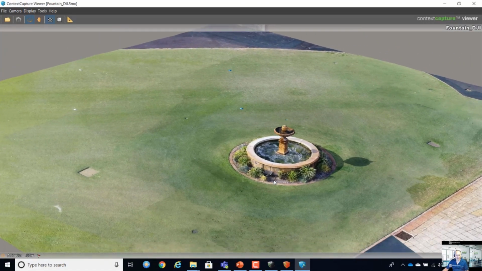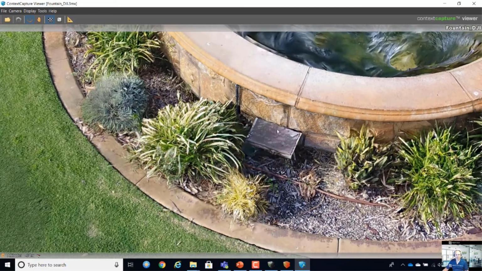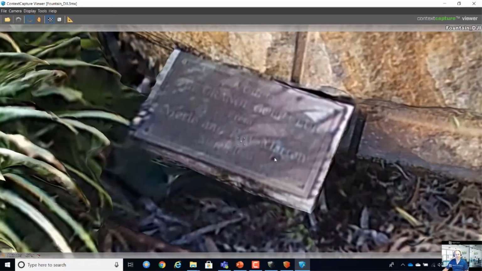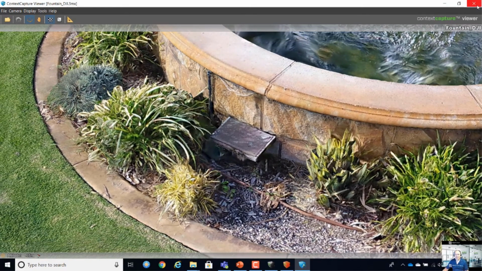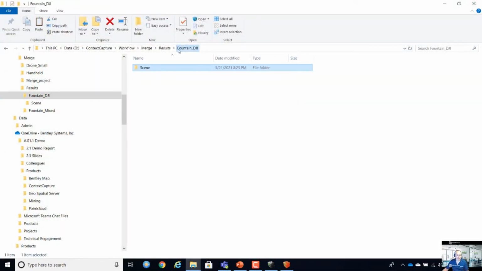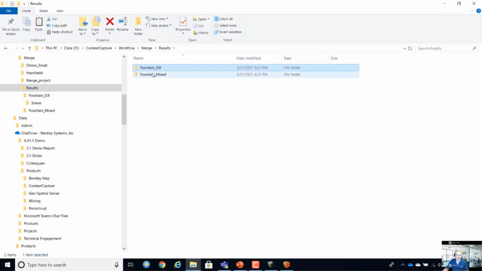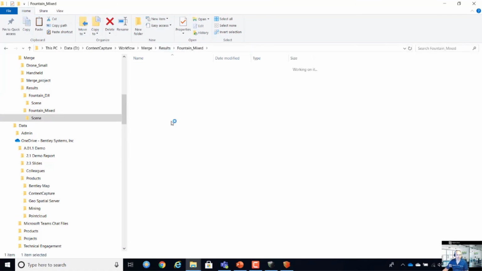If you go here, you can see you cannot really read the nameplate, but for the rest the model looks okay. If I now go to the merged data set, so this is after we merged the handheld images in the drone block and reprocessed it.